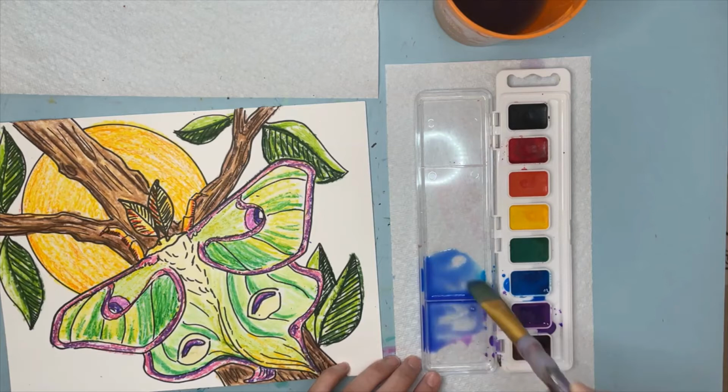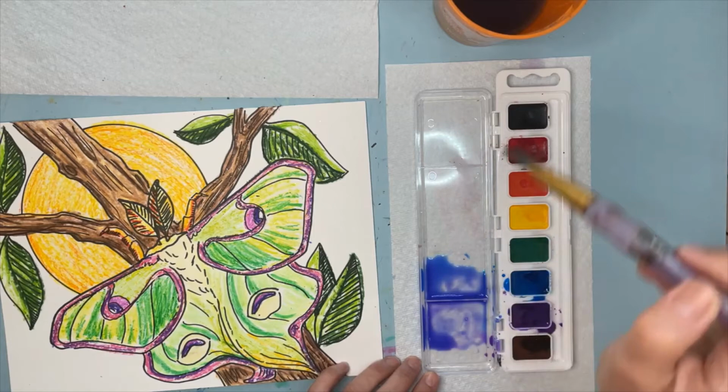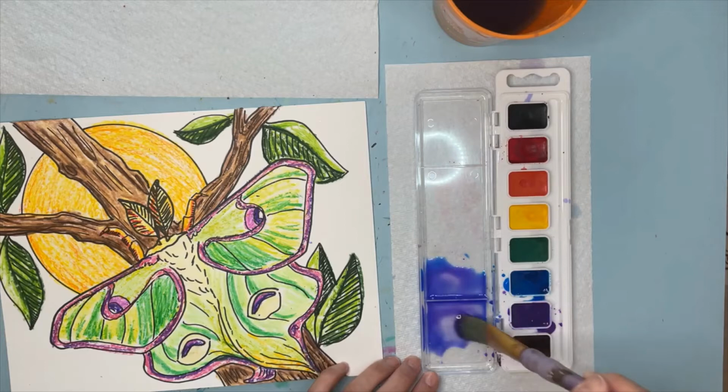Now, if you want it to be more purple, guess what you do? Yep, you add more purple. If you want it to be more blue, add more blue. But once you have a pretty good puddle, I want mine to be more purple, a pretty good puddle of purple paint. That's like a poem, a puddle of purple paint.